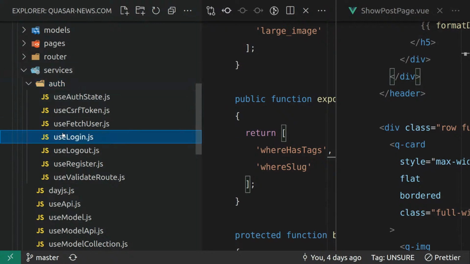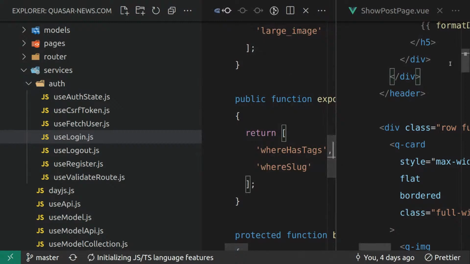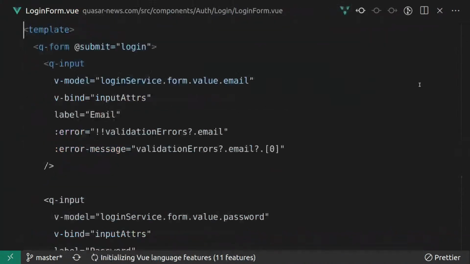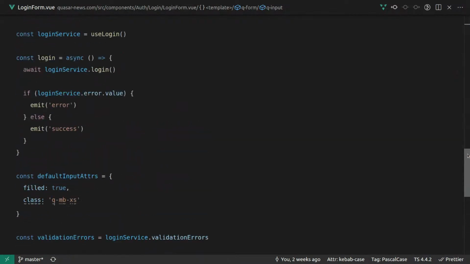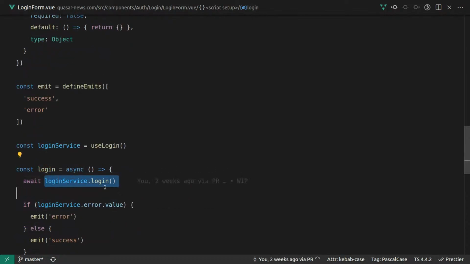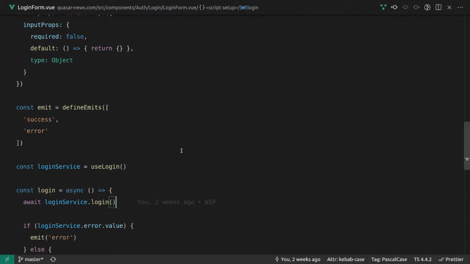You just pull in use login. You just pull in that composable and use it. So actually let me show you that. Where's my login form? My code in this isn't too embarrassing. Login form, let's zoom out a little bit here. Here we go. So we've got our login there, and it's just using the login service. You could then consume my Laravel Sanctum library and just use that login service and say .login, and it would work. Obviously, you'd have to do a little bit of configuration, and it would just work.